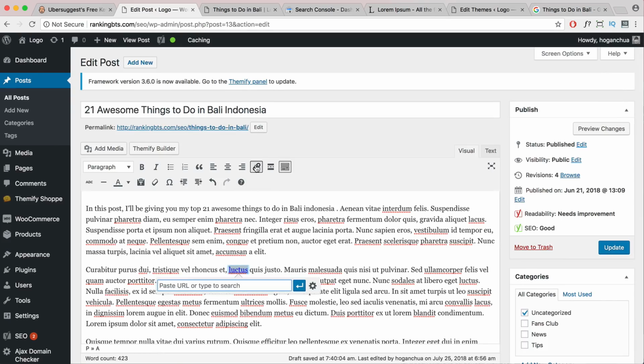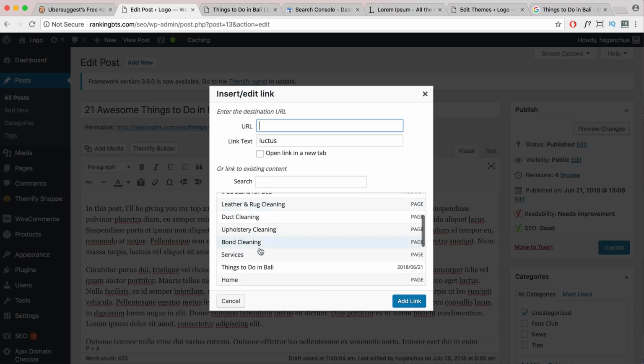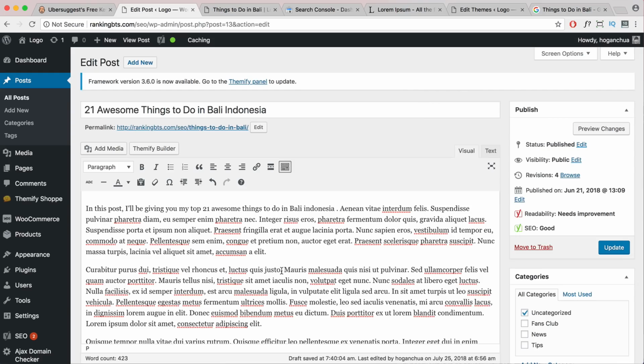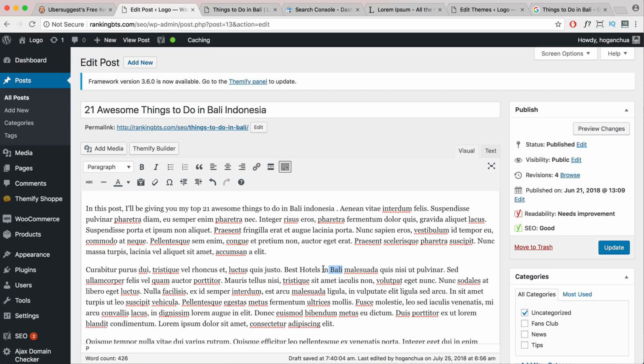internal links by clicking on this thing, clicking on the settings here, and you can link it to existing content. So let's say you're referring to the best hotels in Bali, and you have an article about that. You want to link it to that because it's going to help the user as well. And it's also going to tell Google that your page is quite a good resource, especially if it's linking out to external pages as well. You don't want to just link to your own blog posts. You want to link to whatever is useful for the user. You don't want to overdo it, but you want to try and include some.